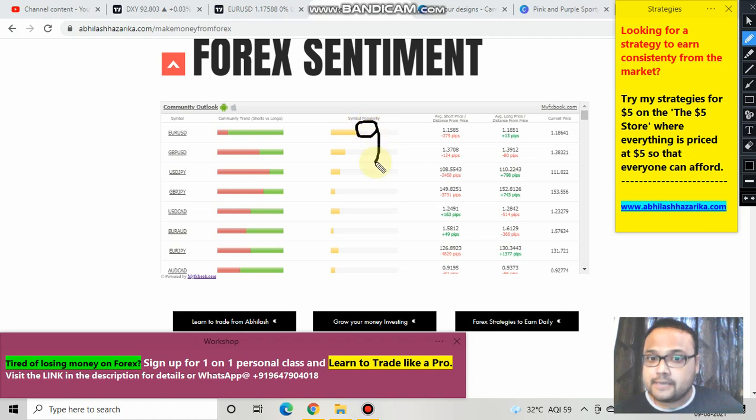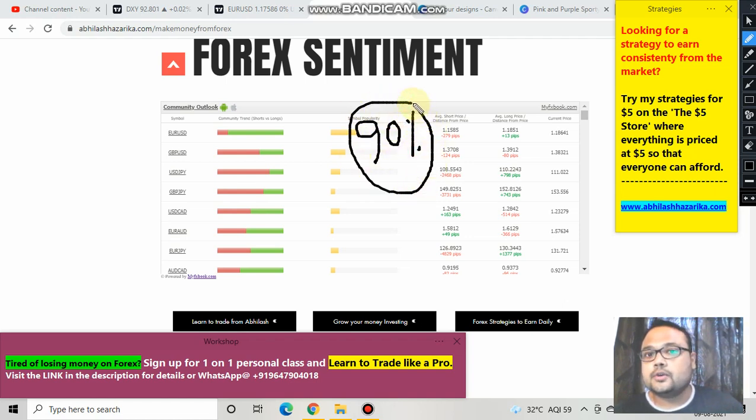But just keep in mind one thing, that most of the time 90% retail traders lose money. But still, I'll be telling you to go with their side, because they have already taken the long position when the market was falling. When the market was in downtrend, Euro USD was witnessing heavy sell off. They took the long position. They took an early position, but right now this is the right position. I think that you can also take a buy position.